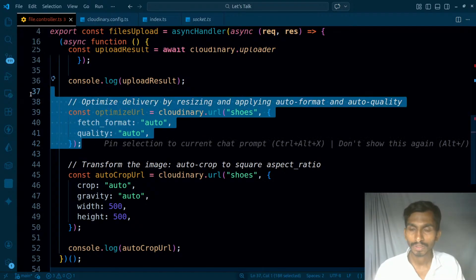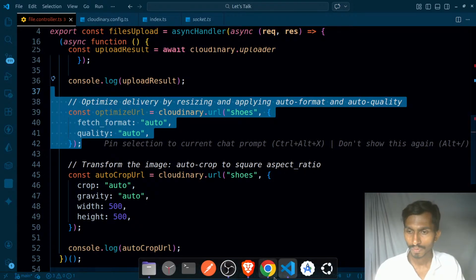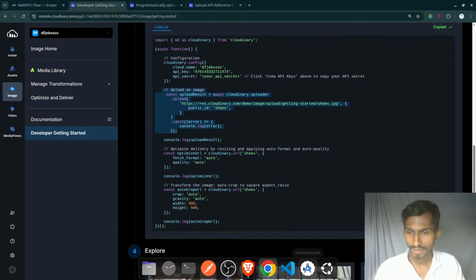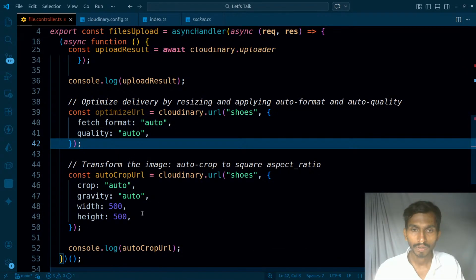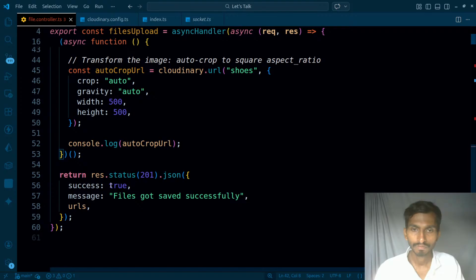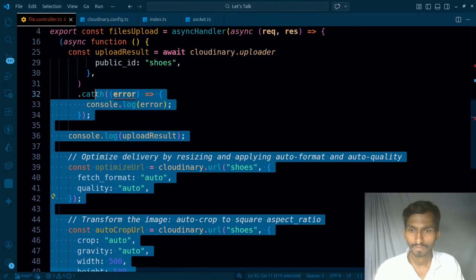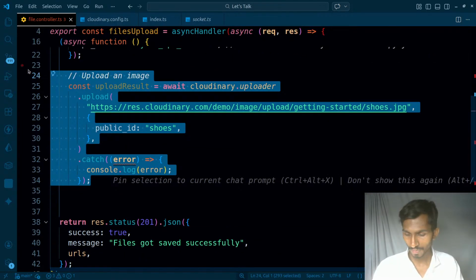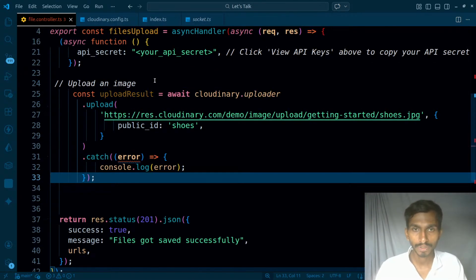I'm not going to be needing this. Oh, what did I copy? I was supposed to be copying the uploader, but I copied something else. Let's come back here again and get rid of it all. Okay, I think I copied the whole thing, so let me paste the thing that is actually required.